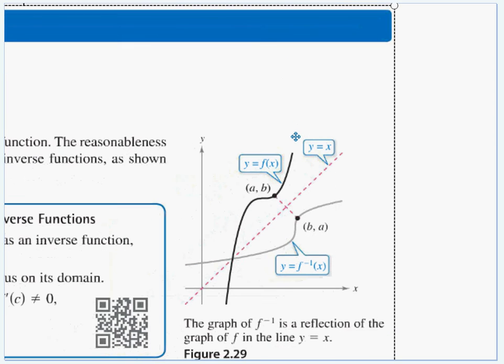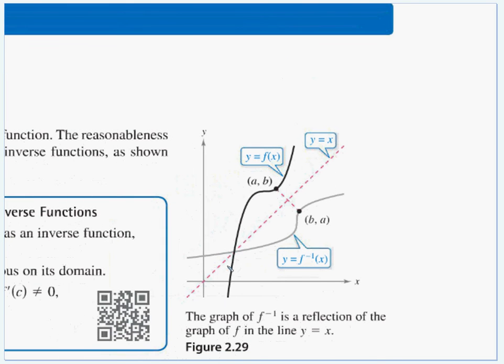So we've got a couple of graphs here. In darker ink is y equals f of x. One of the points on that graph is (a, b). We've got our y equals x line. Remember, if we reflect over that, that is our inverse function. So if we reflect the darker line over that line, we get this lighter gray function that is f inverse of x. And make note of the point. This point (a, b) on f of x has now been reflected to (b, a) on the inverse function. Inverse functions have reflected points.